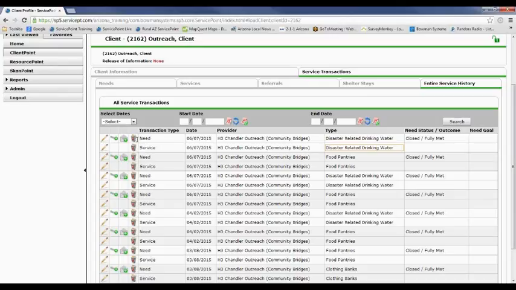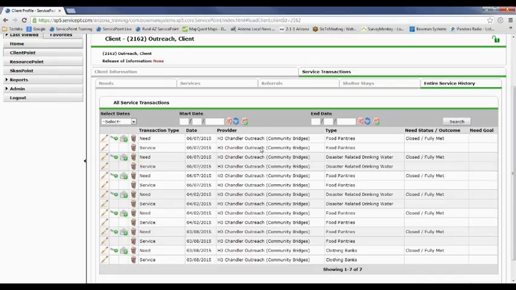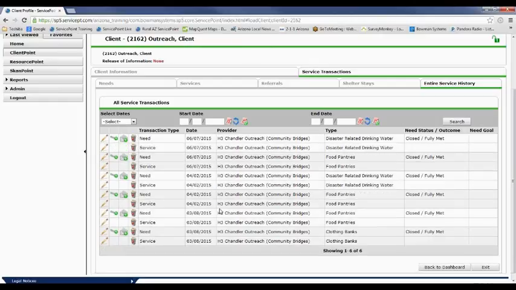If you delete the need, it automatically deletes the service. If you delete the need, it deletes the service. Boom, both lines are gone. If, however, you forget and you delete the service first, that's okay. Just go back, see now there's a need all alone, and delete the need as well.